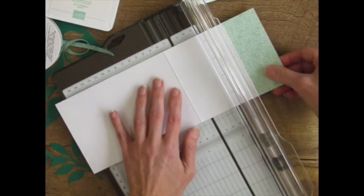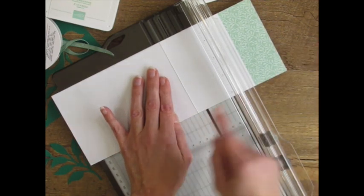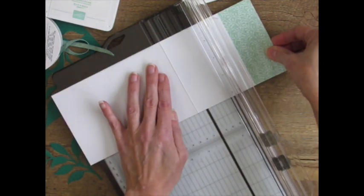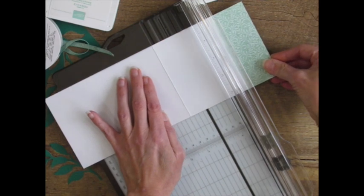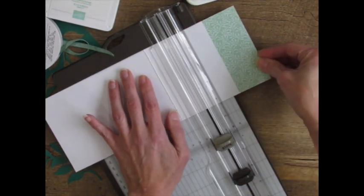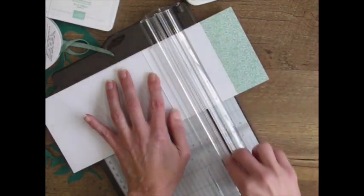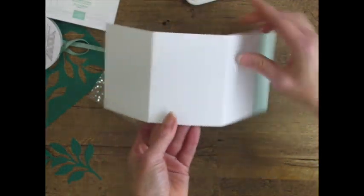We're going to do the same thing over here. So we're going to move this over to this mark, which again, if you look up here, is the 1/2 inch mark on our trimmer. And we'll score, move it over again, and score, and once more. And now we're going to move our trimmer off to the side for just a minute, and I'm going to show you how we're going to fold this card.